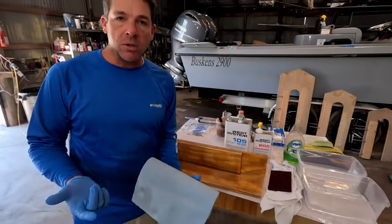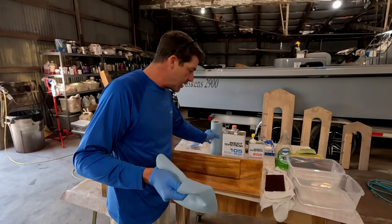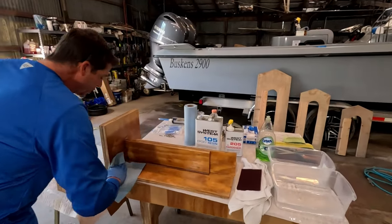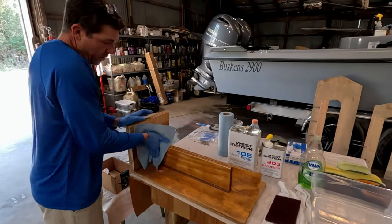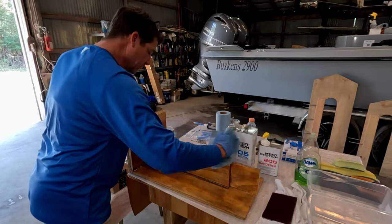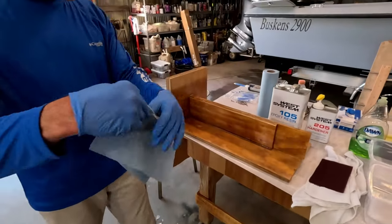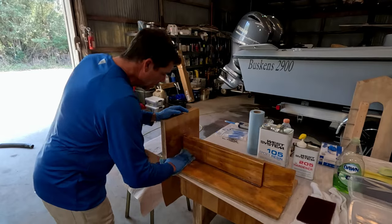I like a multi-step process. Using a shop towel first — let's do what I call a dry wipe over the surface. We're just going to try to collect the bulk of this material right out of the gate. There you can see the residue that it captured. I would rather use a disposable paper towel and catch the bulk of that first.